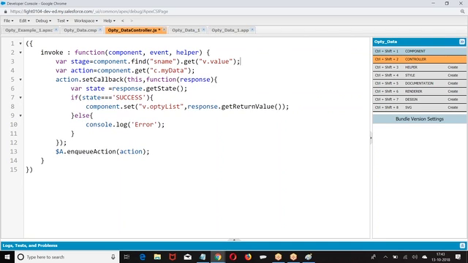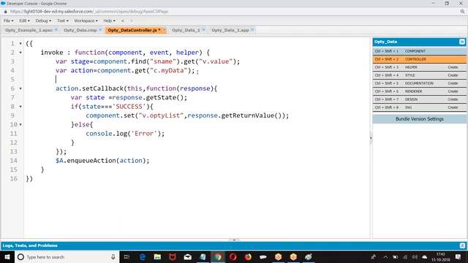Now this stage I was supposed to pass. How do you pass it? Look at the point: action.setParams. Before calling the callback action, I was supposed to pass the params. How are you passing the params?